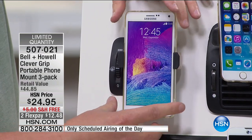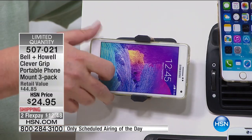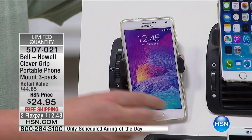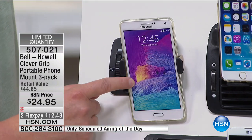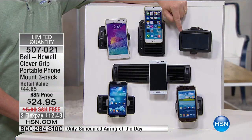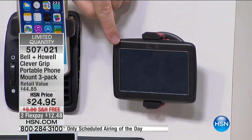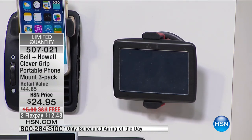You've got it wherever and whenever you want it, right there so you can glance over. We have a variety of different cell phones here - also perfect for GPS. If you have a van or an RV, it's going to fit in those too. I want to show you another feature that was actually come up with by one of our viewers, because you guys are so smart.